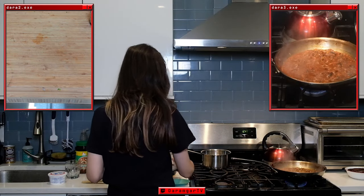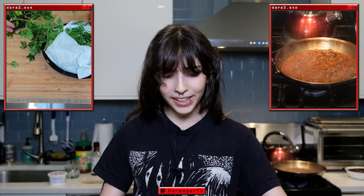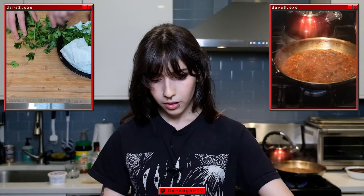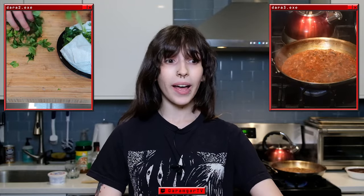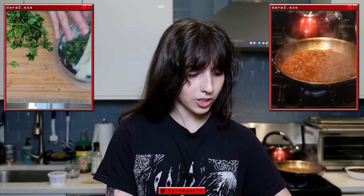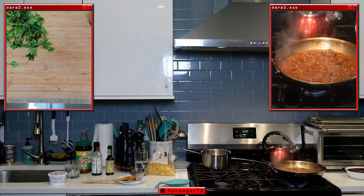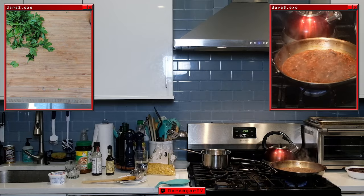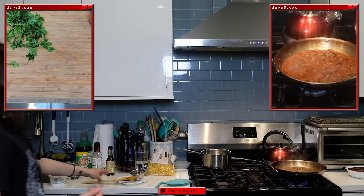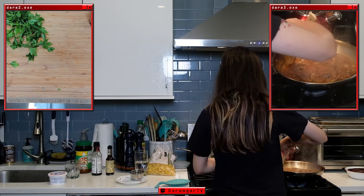Everybody, it's not a beef stroganoff without some parsley, of course, at the end of the day. So we're going to get a nice big mound of parsley, and I want to add it all in. It's going to lighten everything up and make everything nice and herbaceous. I'm going to get the rest of the parsley back into the fridge. You see parsley used everywhere in Russian cooking. I mean, absolutely everywhere. Russians love their parsley, and Russians also love their dill. Okay, so no dill in this case, just parsley. Although dill in a beef stroganoff is not all that traditional, I'm sure it would still be pretty excellent nonetheless.